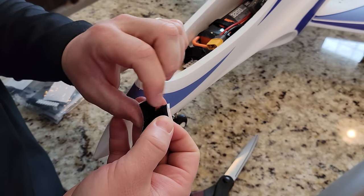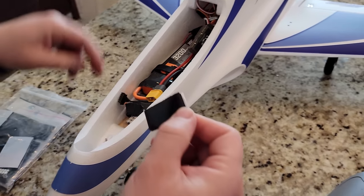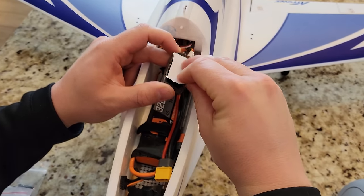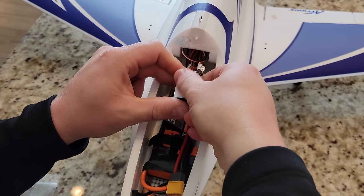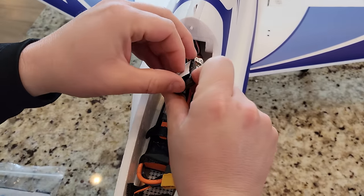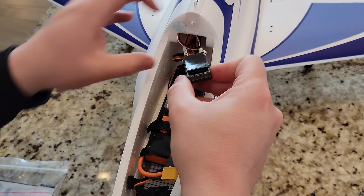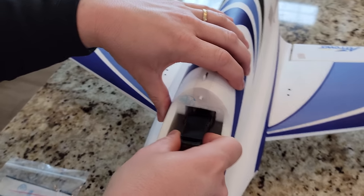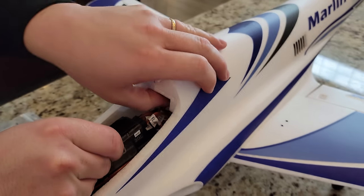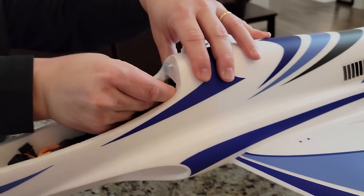So we've got kind of the firm and then we got the fuzzy side. I don't know which way is gonna be better, but I'm just gonna stick them together. And then go ahead and come in here and do this. And for those of you that are thinking, but Brian, you trust your plane to that Velcro? Yeah, pretty much. Now, if this is like some $2,000 plane with a jet engine on it, I'd probably be a little bit more inclined to have a higher level of security on the mount. But honestly, we just don't run into problems with this. We've done it a number of times, had pretty good luck.